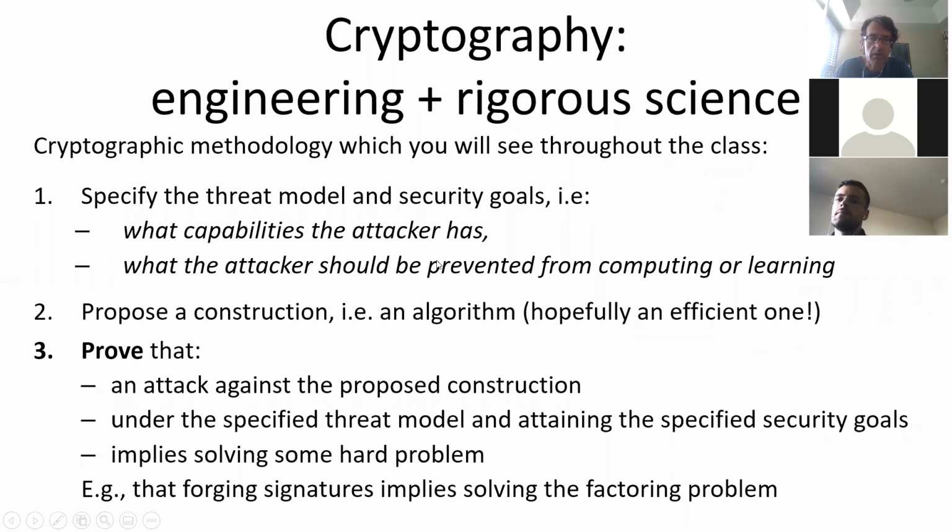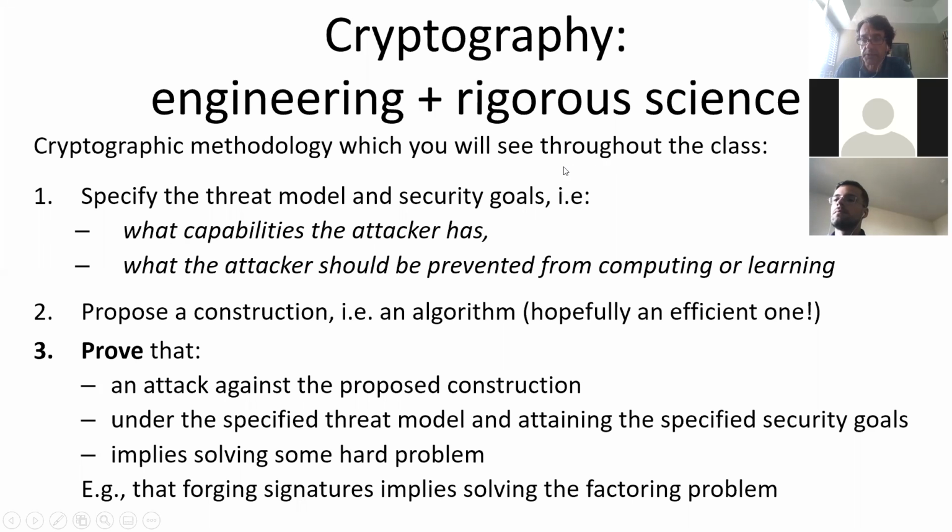So what is cryptography? It's a mix of engineering and science. It's engineering because there are engineering concerns, and there's engineering intuition that you need to understand what's important and what's not, what kind of solution would be really useful and what kind of solution is less useful. Also there is engineering in the way that you construct these things.